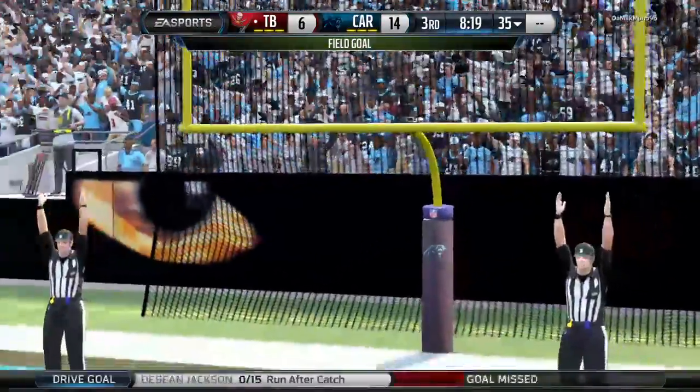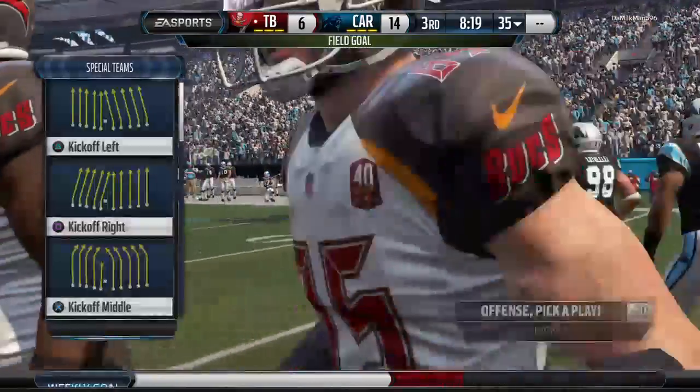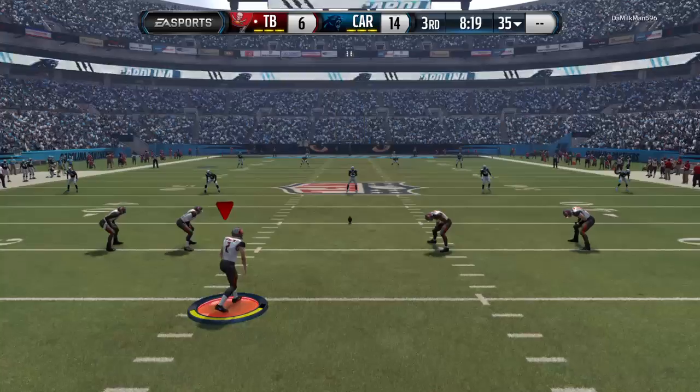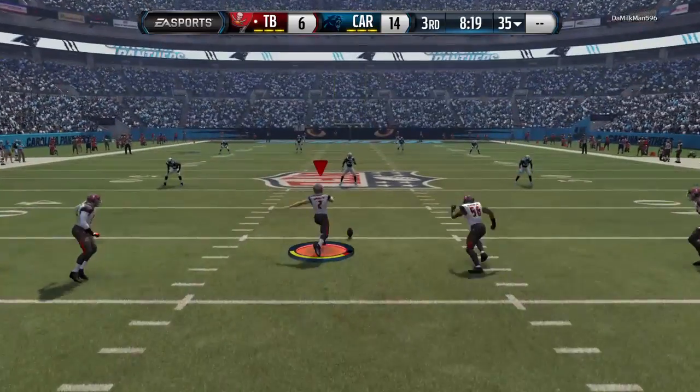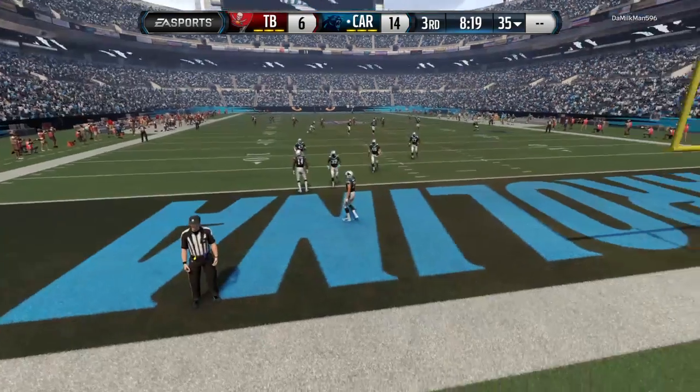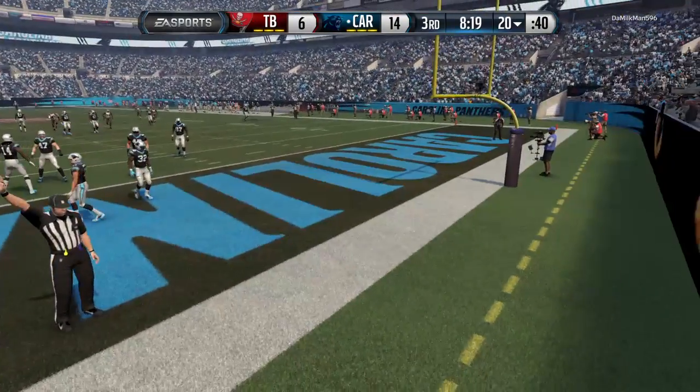Phil, how important was it for them to convert some points early in the 3rd quarter, coming away with a field goal? Yeah, Jim, it was good for the offense and the football team. No doubt about it. They closed the gap. But on the defensive side, you still have the lead. You held them to a field goal.